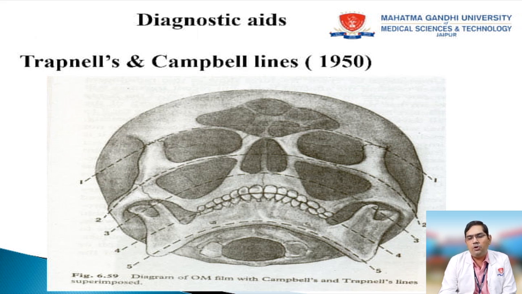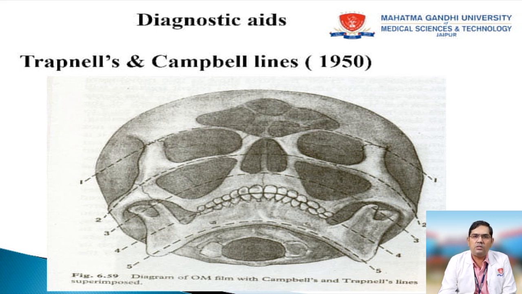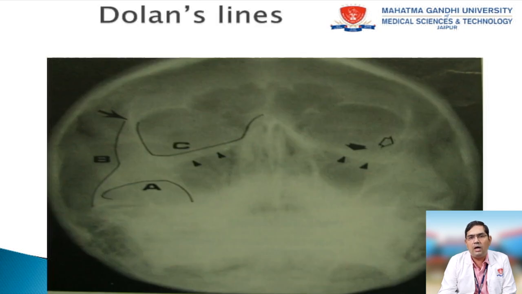For examination, CT scans are the gold standard nowadays because the anatomy is complex and can be easily visualized in 3D. Otherwise, PNS radiograph or mid-face Water's view radiograph were the choice in the past. To read these radiographs, certain lines are used — called Trempanel and Campbell lines — represented on the radiograph, and another line called the Dolan's line to read the anatomy of the zygomatic area and identify fracture lines.